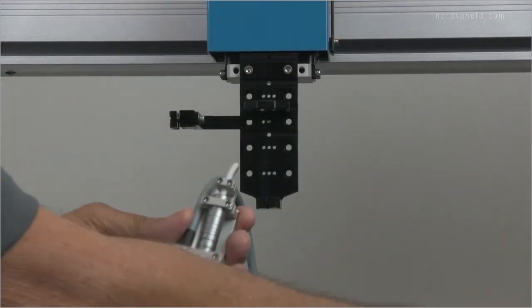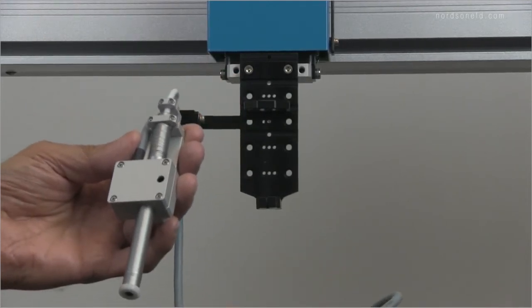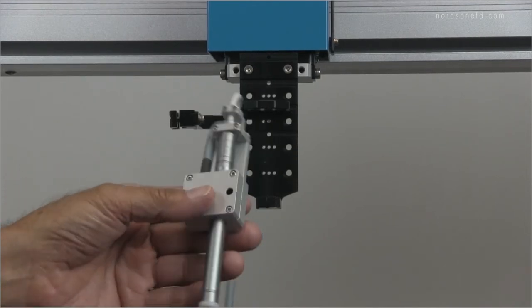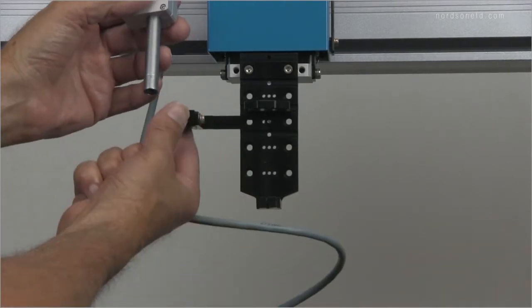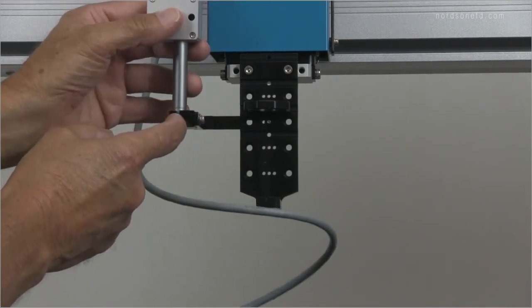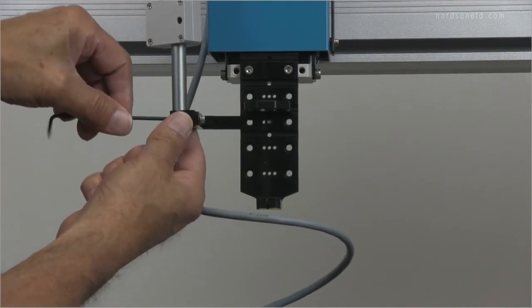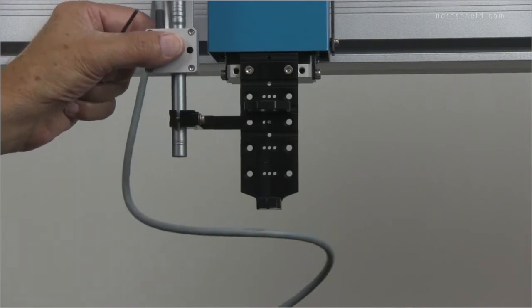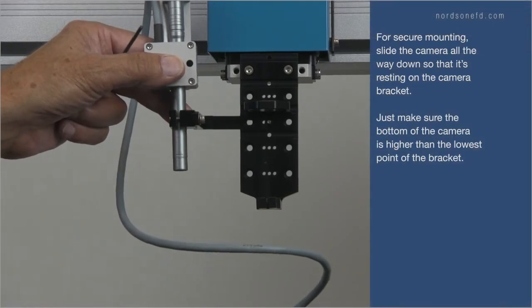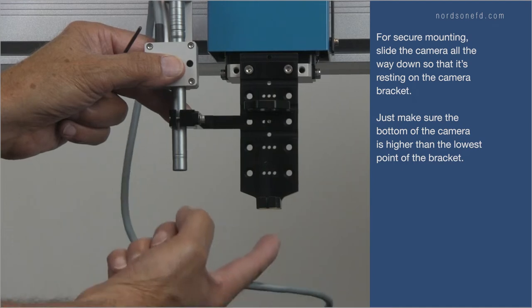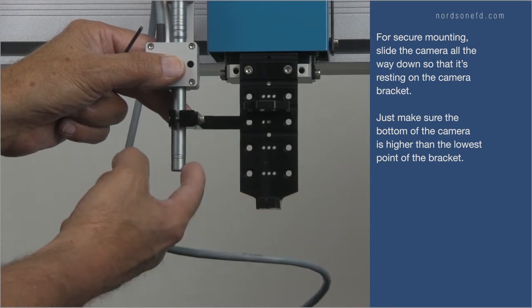Now I have my SimpleVision camera ready to go on the bracket. I'm not going to worry about the cable for right now, I'm just going to make sure I don't damage it. Basically I'm going to take the diffuser off the end of the camera because it will make it easier to slide it into the bracket. I've already loosened the two collar bolts, and that should allow me to slide this in. You don't want to wrestle with it going in, you want to be able to slide it up and down.